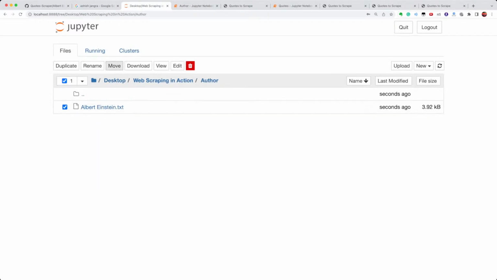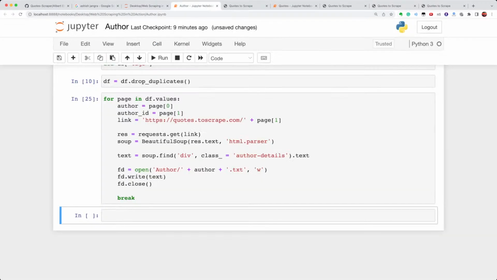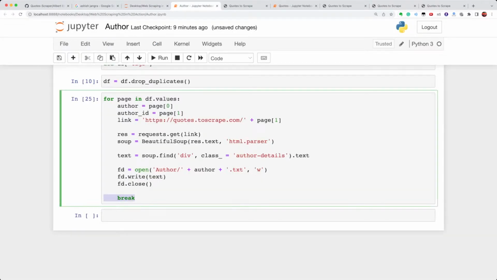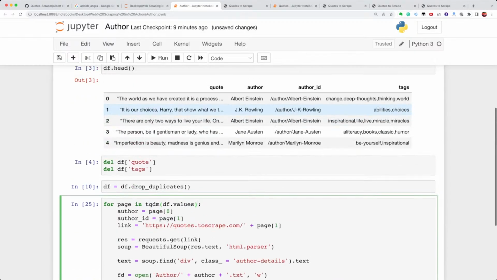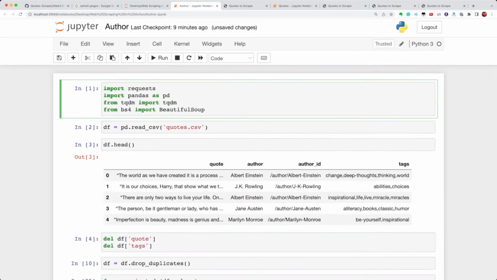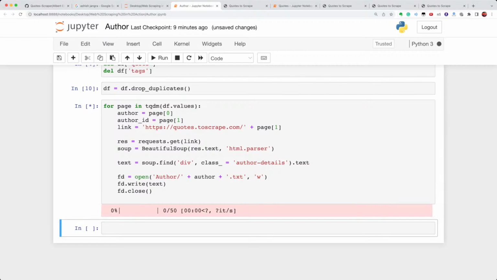Now let's delete it, and now let's do the same for all the authors and see how it works. And here I'm writing tqdm as well, so that I can see how the process works. Okay, so now let's see if it executes successfully or not.